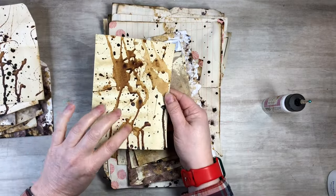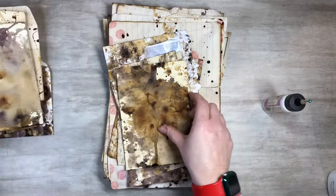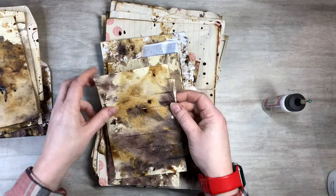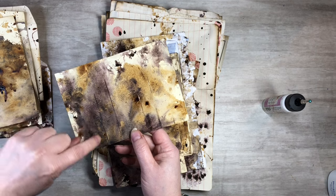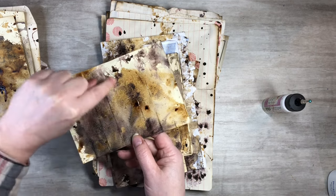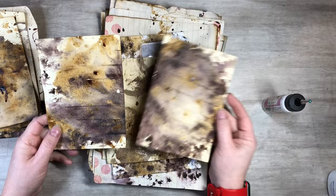So then this is the mixed media paper. I just think that it just turned out really cool. And then this is when I put it onto my shelf. You could see my little rack that I dry it on. It's just a little metal rack that has the little metal bars going through it. And you can see that that's really fun. So that's something to think about too.